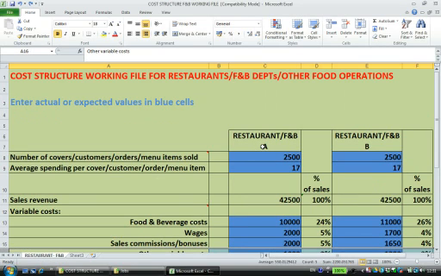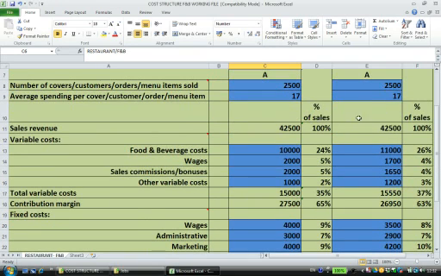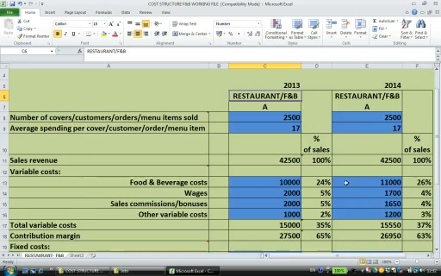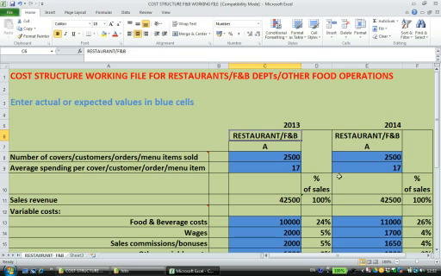Another use of this financial template, if you don't want to use two different restaurants to compare their performance, is that you can click here A, so you can have the same restaurant and compare periods. Another use is to compare sales in 2013, 2014, and so forth. So that's another usefulness of this financial template.